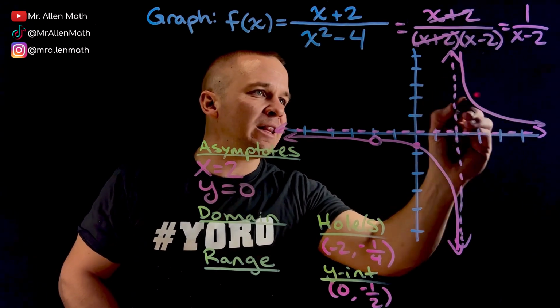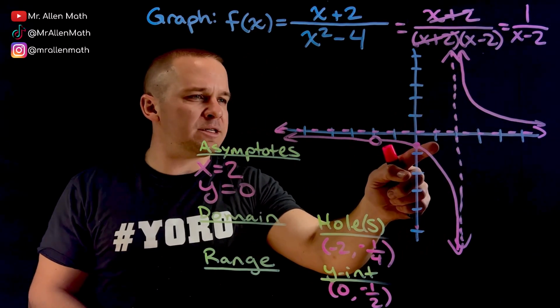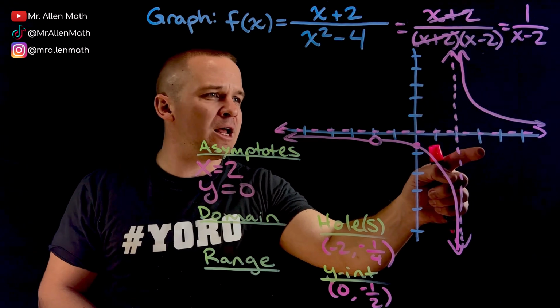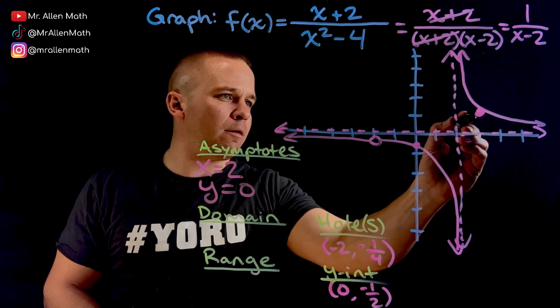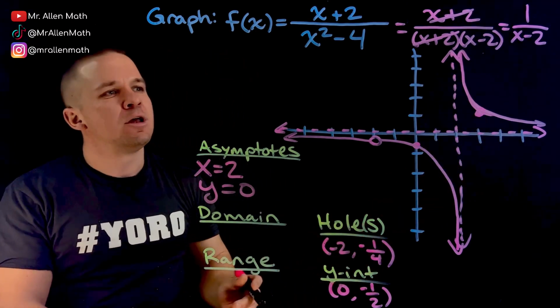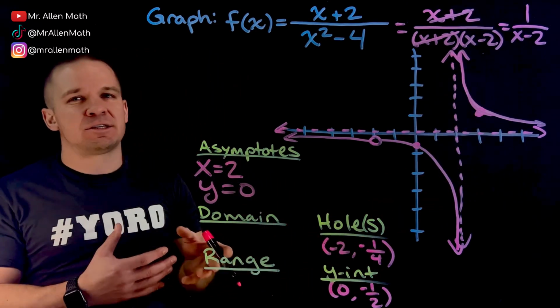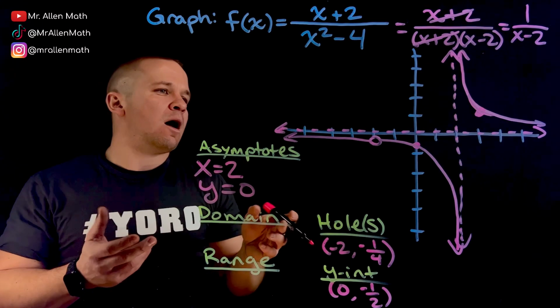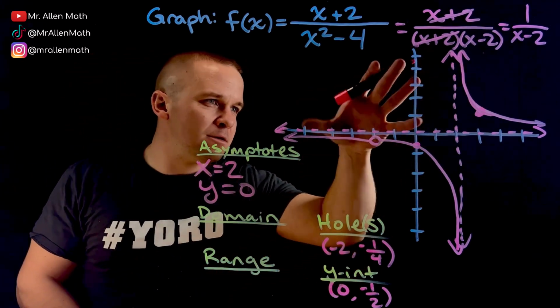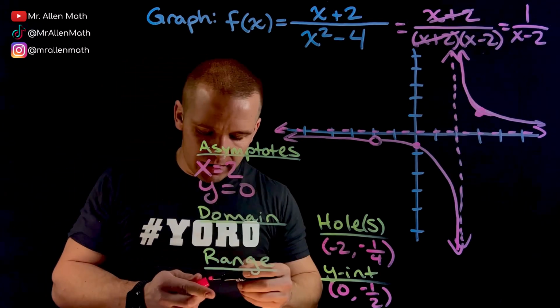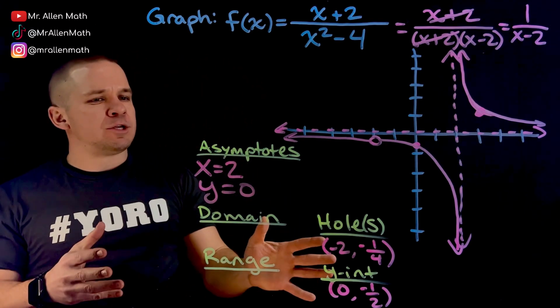And if I like, I could have plugged in a point, like let's see here, 1, 2. If I plugged in 3, I'd have 1 over 1. So really, I probably would have had a point kind of more like, there we go. Okay, cool. I don't have to do that. If it asks to plug in a point, you can do that. It didn't ask here. Usually we'll just do the hole, any intercepts, and then pop the graph in where it needs to go. All right, cool. So anything else?